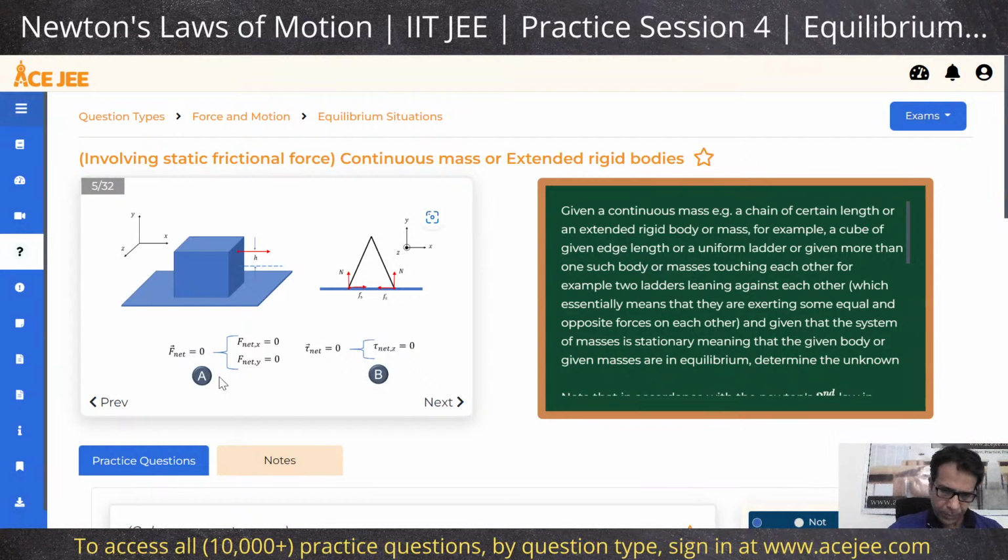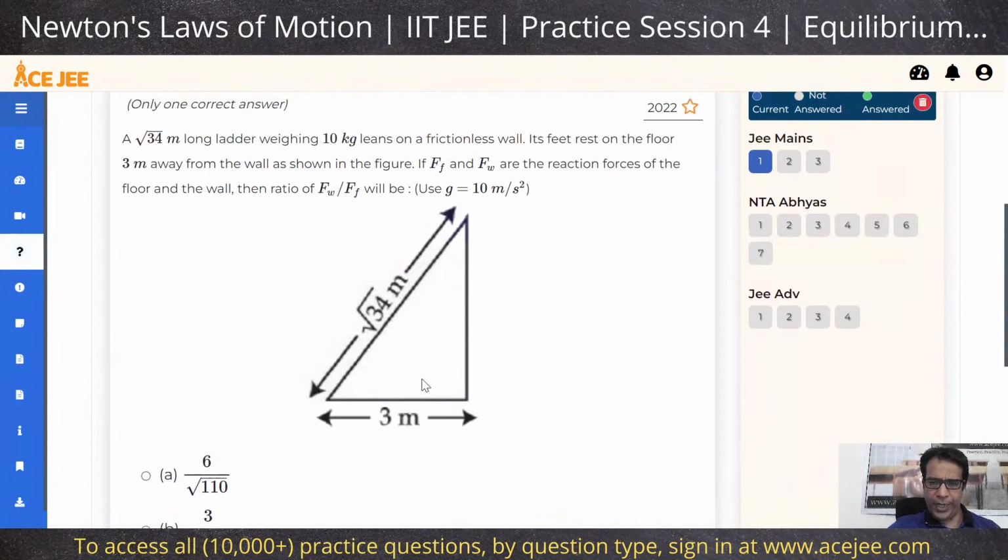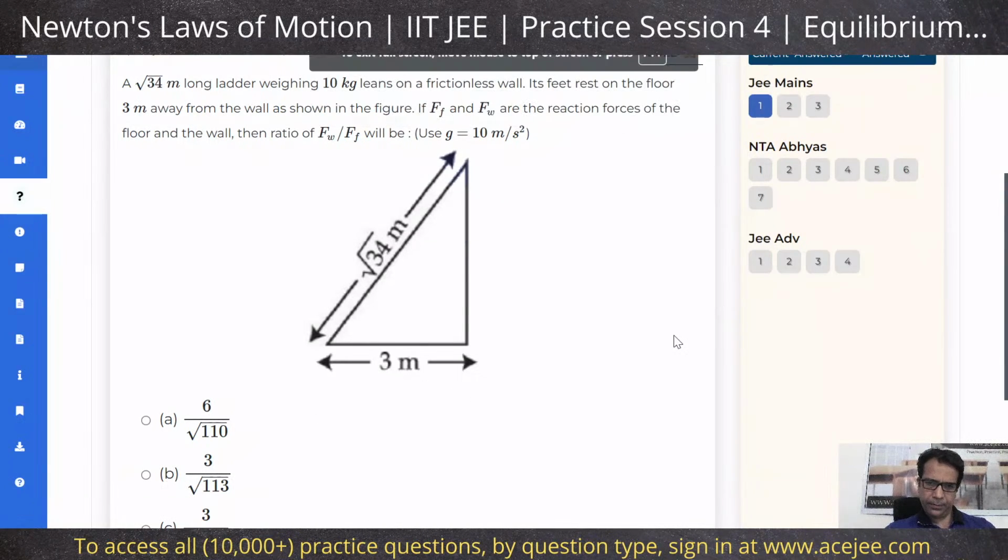Anyway, so you guys remember the drill. You'll be asked to solve maybe 2 to 3 questions, and then we will move on to the tougher or more challenging JEE Advanced practice level questions. So let's begin with it.